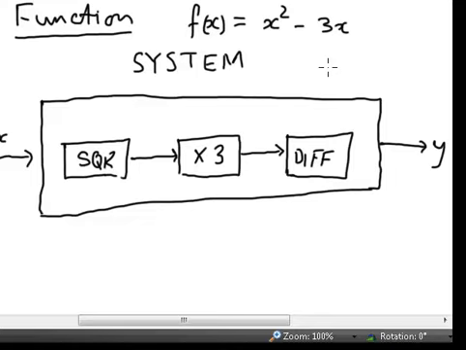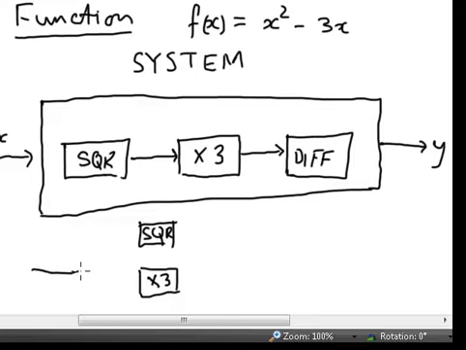I took this example from the book, but as I'm thinking about it now, I think it's not the best way of representing it. Maybe the best way was to put 3x and the square in parallel. Then later you take them to one system. Let me draw it well, just to make sure that you see what I'm saying. I could have put a square here. I took it from the book, I didn't think like I'm thinking now. Then I'll put times 3 here.